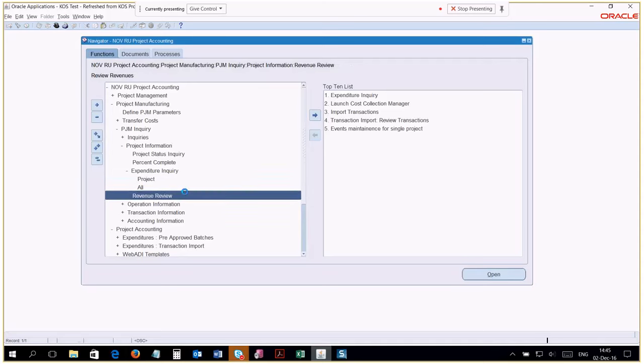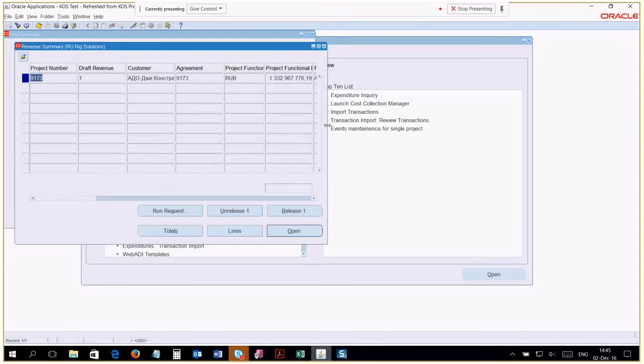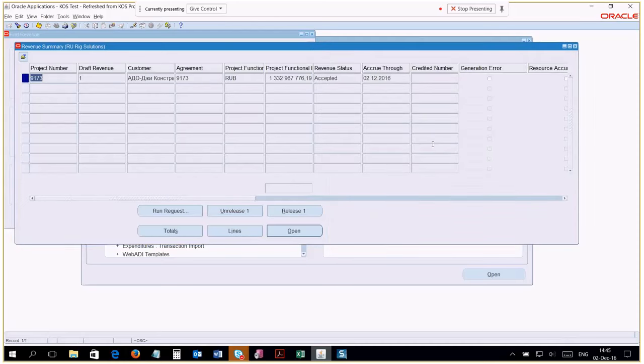Expenditure revenue review here. So I'm entering the project number, and I'm going to show the event of revenue recognition.